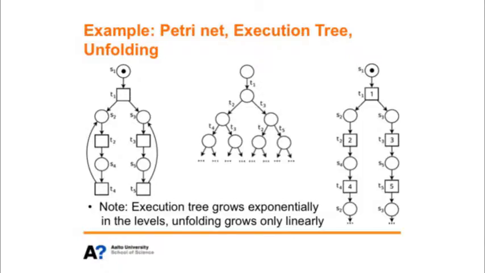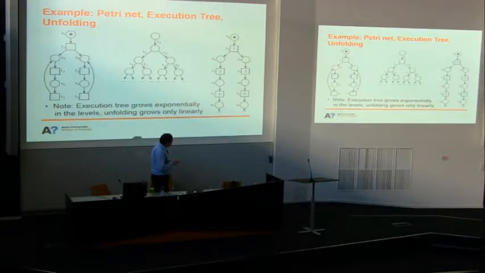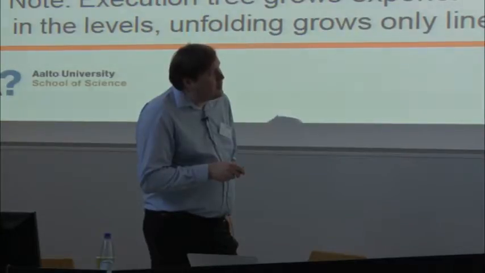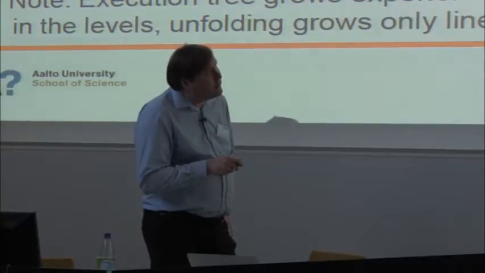So here's an example. Here we have a Petri net that you can think of as a system where in the initial state we fork two threads, and then the thread on the left-hand side is going to execute this local instruction, then another local instruction, getting back to the initial state, and it will keep on doing this sequence of two instructions forever, while the second forked thread will first do this local thing, then do this other local thing, returning it back to its initial state, and keep doing this forever.